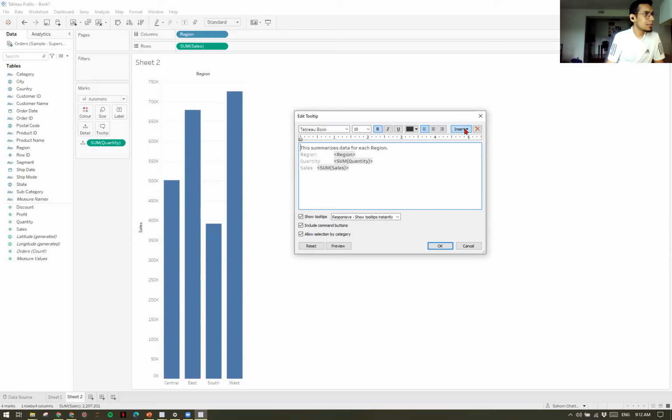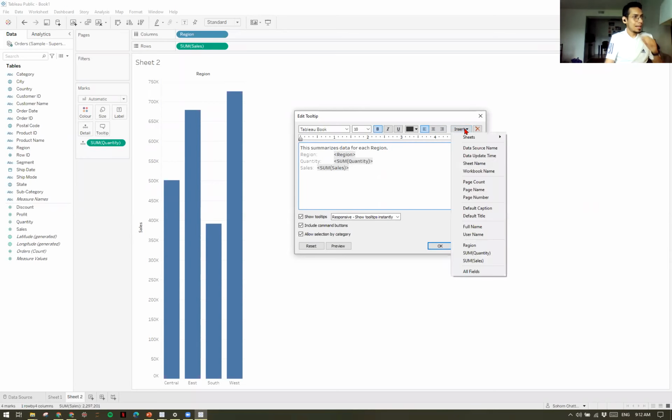There's this thing here called insert. If you click on insert, you will see the list of fields which you have added in this detail section or are a part of the chart as a whole. Since this chart has region, sales, and you have added quantity over here, these three fields are shown under this insert dialog box.